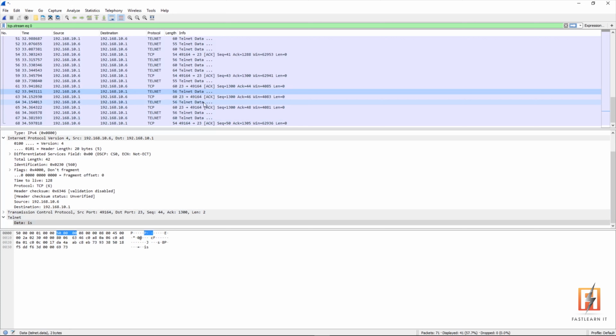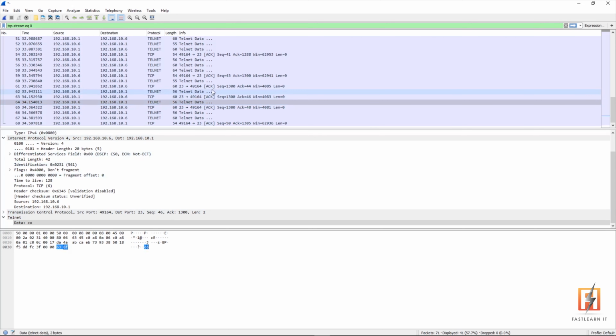Similarly, in the next one, CO is there, right? It is reassembling the data we send over the network. So if I follow the TCP stream, you can grab the total data.